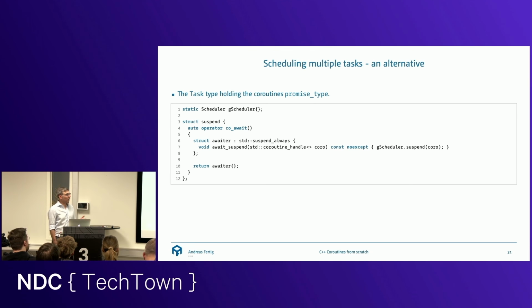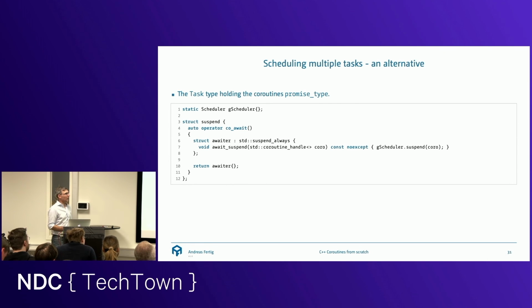So first of all, I have my global object, static gscheduler, here, but I also have the implementation of this struct suspend. And I wanted to show you this because there is another thing we got with coroutines in C++20, and that's another operator. This is the co_await operator. And this is what suspend here uses. Suspend in line number 4 implements the co_await operator.